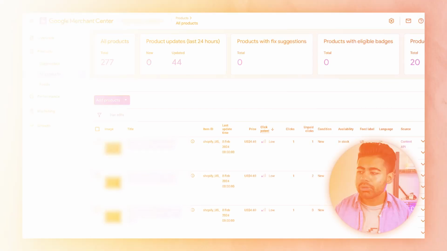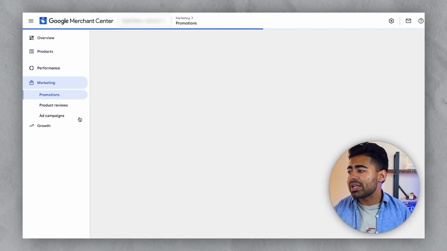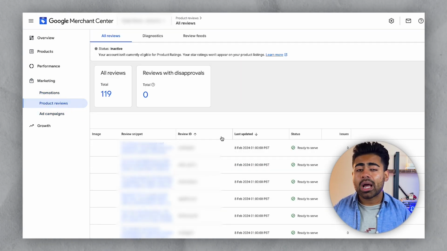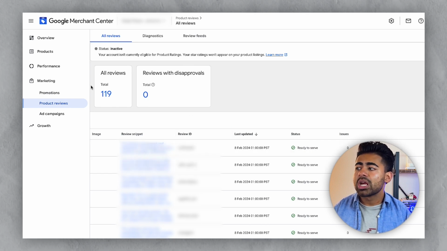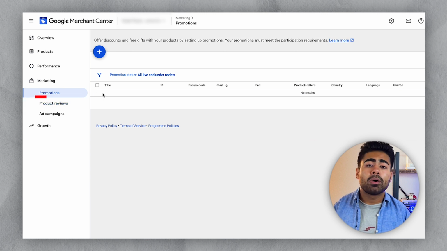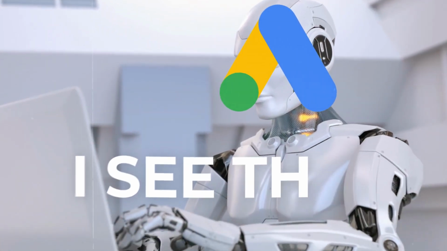Now, this brings us to the back-end settings, which is the final portion of everything. You need to go within your Google Merchant Center, first of all within the product section, but then moving on to the other parts, such as if you have any types of promos going on, or any types of product reviews which indicate that you are not a real brand, or maybe there are a lot of errors within the product review section. Or maybe go to the marketing section right here, look at the promotion section and see if any of your coupons are disapproved, because if you let things like these linger around for too long within the Merchant Center, eventually the algorithm catches up to that, and that's when suspensions start to happen.